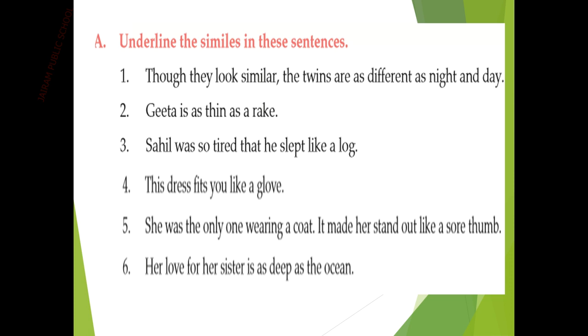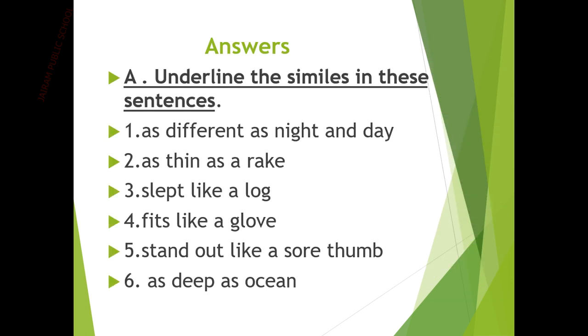Number 6. Her love for her sister is as deep as the ocean. Here, her love was compared with the ocean by using the simile word as. So, in this sentence, as deep as the ocean is the simile. Let us check the answers. Number 1. As different as night and day. Number 2. As thin as a rake. 3. Slept like a log. 4. Fits like a glove. 5. Stand out like a sore thumb. 6. As deep as the ocean.